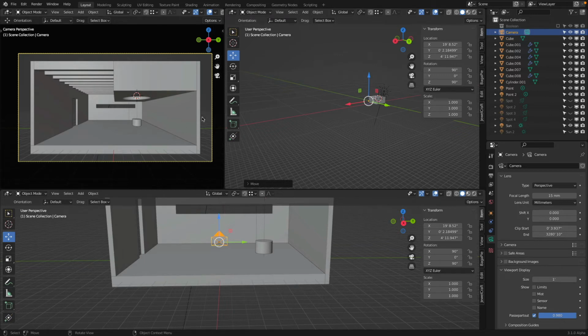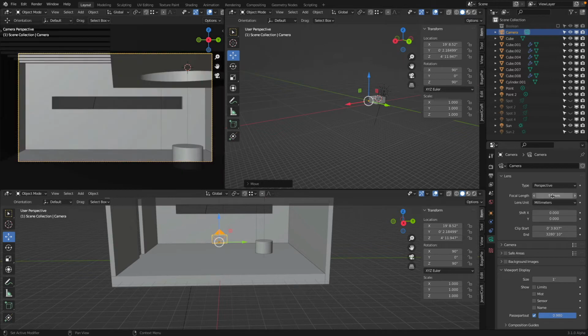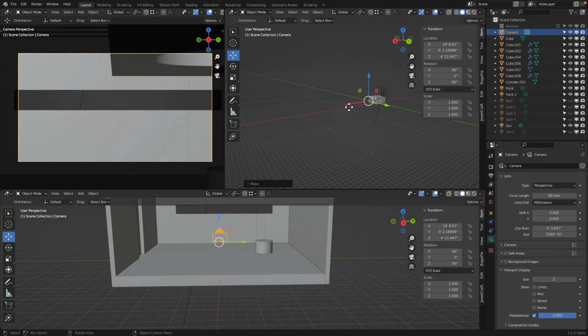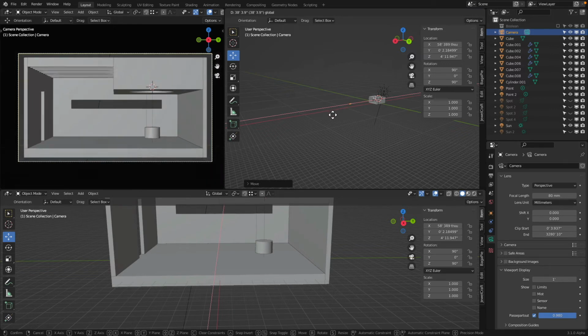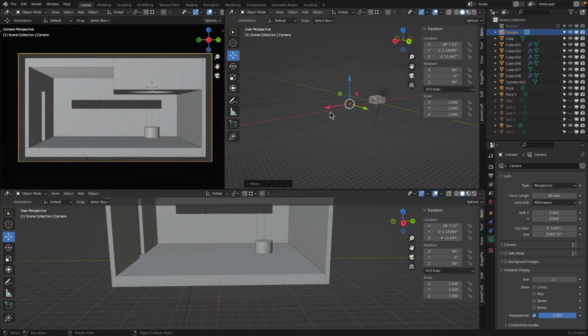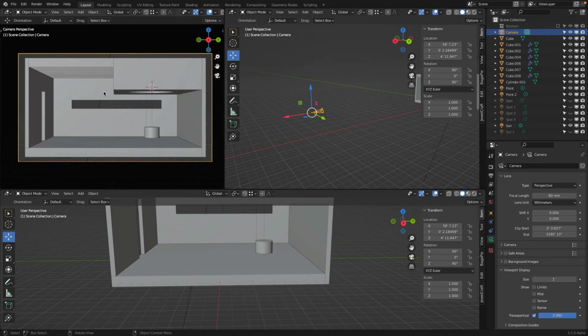So this is like a wide angle lens, way too distorted. For interior photography or product photography, something between 50 to 90 I find visually to be a good balance between not too flat and not too warped, distorted, like Star Trek.